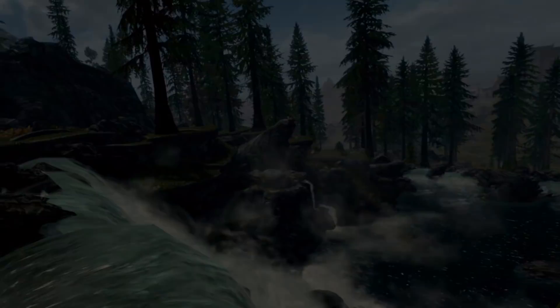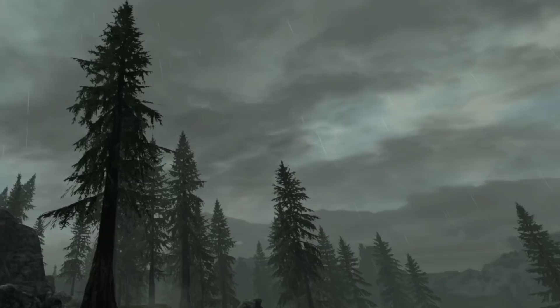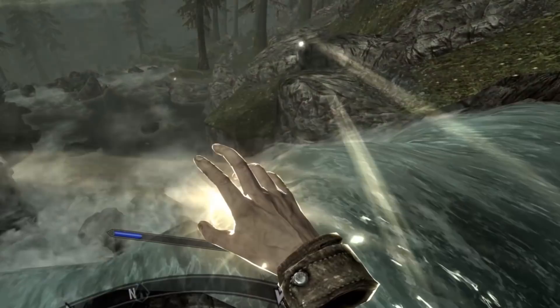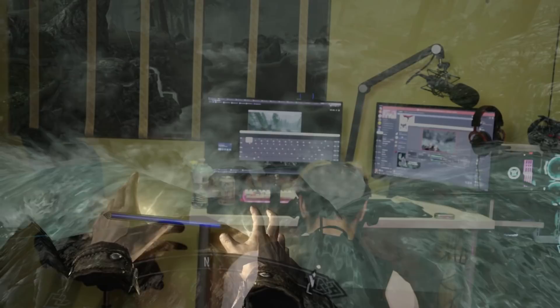Lightly, just enough to make me stop for a moment and look around. And then it started raining. I literally can't put into words my emotions at the time. Under my feet I could feel the roaring water, and all over my body I could feel the raindrops hitting me. This is a game I've played so many times and added so many wacky mods that nothing phases me in it anymore. But here I am, standing in my room with a VR headset on, strapped down with devices all over my body, playing that same game, and I'm absolutely breathless — not because anything is actually happening, but because I feel more transported to this world that I love than ever before. I'm there, feeling the rain and roaring water. Of course I'm not actually wet, and the sensation is technically just vibrations, but more than ever before, I am there. It's the closest I have ever felt to being in a virtual reality.